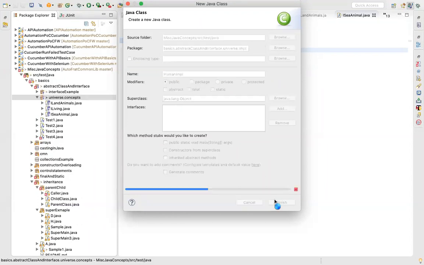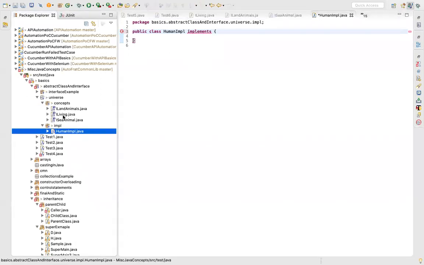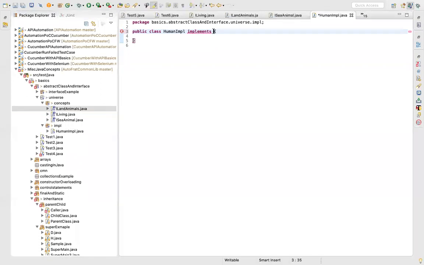So when I say human, because the worker doesn't know what kind of behaviors human should have, because only the architect or God is aware of this, what they will simply do is say, okay, I will implement land animal. I will say I implement land animals.